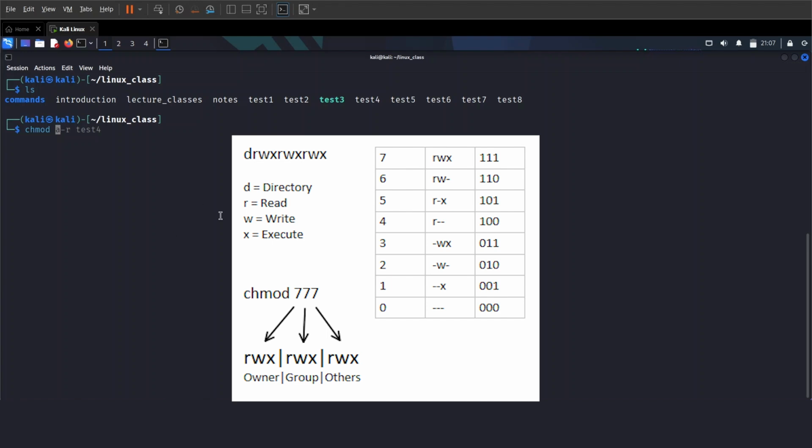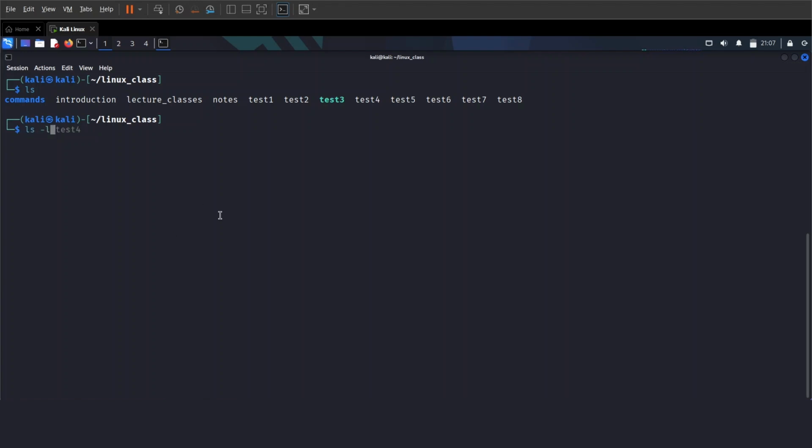So for example, let me first check the permissions for test 5. Okay, you can see we have default permissions there: read and write for the owner of the file, read for the group, and read for others.